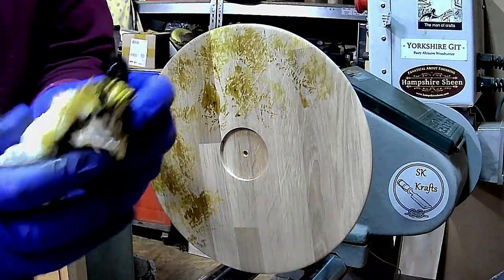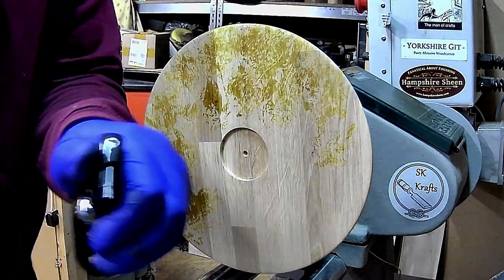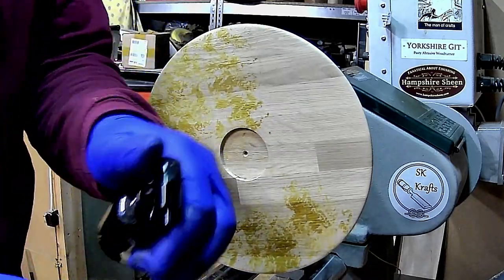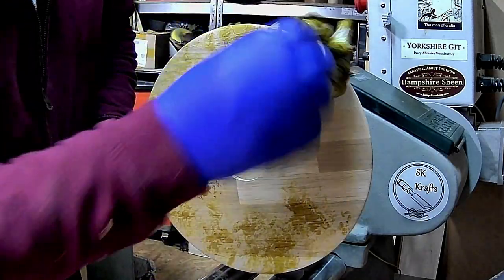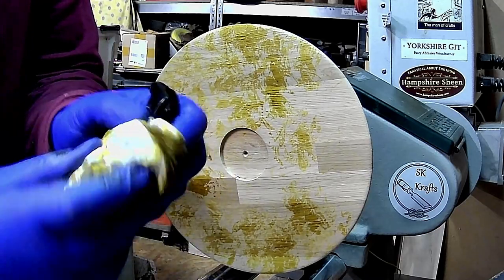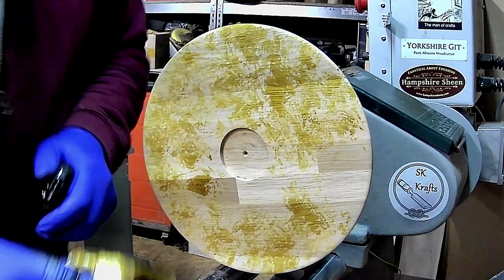And we're just going to gradually bring that in to give us some different effects. You can do this with a sea sponge. I've done it with a sea sponge on a different type of colouring. So that works quite well.